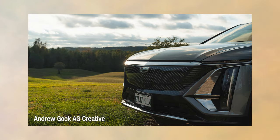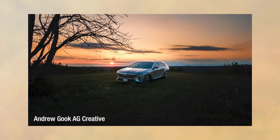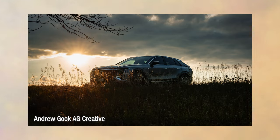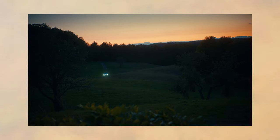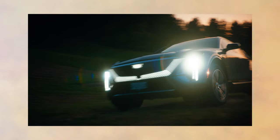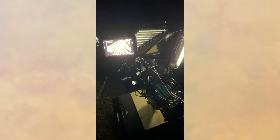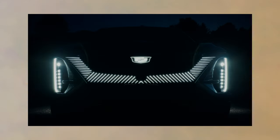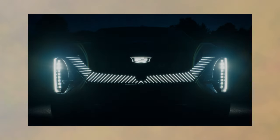Just before the sun was setting, Andrew, the creative director, grabbed some amazing stills of the car for a full photo and video rollout. As the sun started to set, we moved in and grabbed a wide and tight shot of the car going through the valley. After that, we wanted to show off the features of the car, so we shot the front grill turning on as well as the taillights. This was at blue hour going into night and gave us some of the best looking shots of the piece. I also did a bunch of whips in front of the taillights and headlights for transitional footage in post.